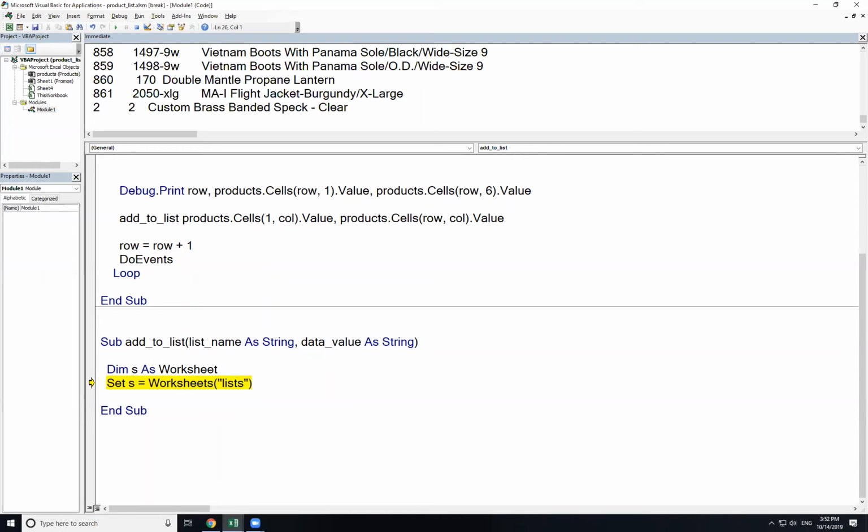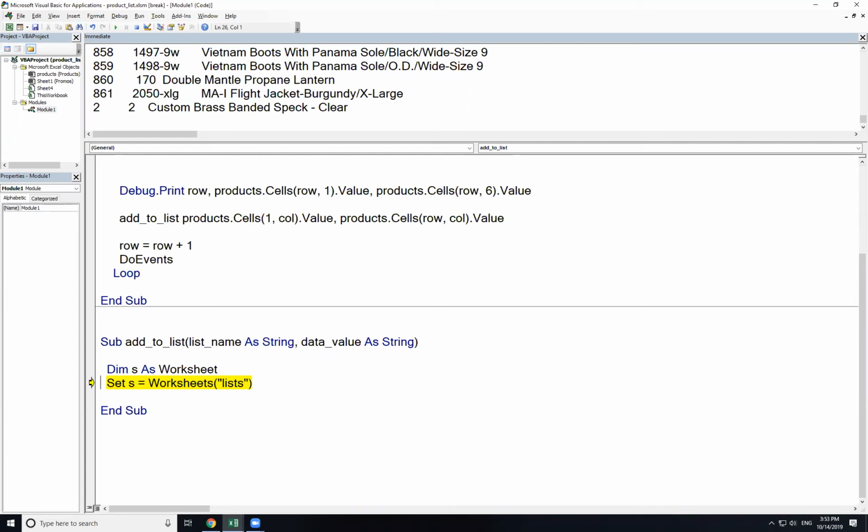No, not really, because it doesn't know the order the code's going to be written in. There could be some other code somewhere else that's actually adding that sheet, and that's going to happen before this one, and then this one's going to run. That'll be just fine. So with runtime errors, we either want to get rid of them, or we want to trap them. So there's a couple ways.